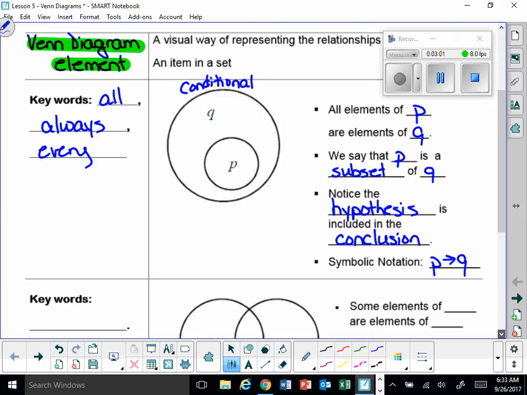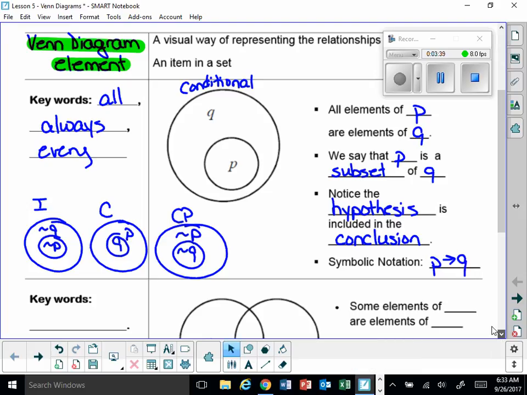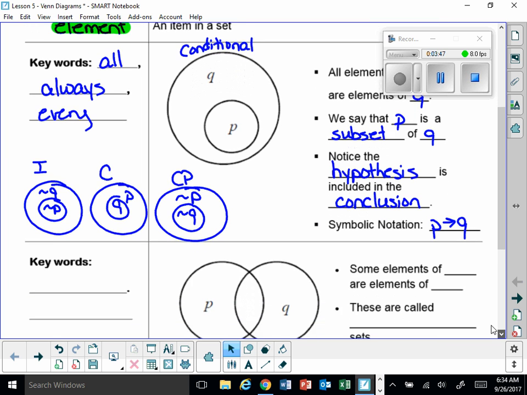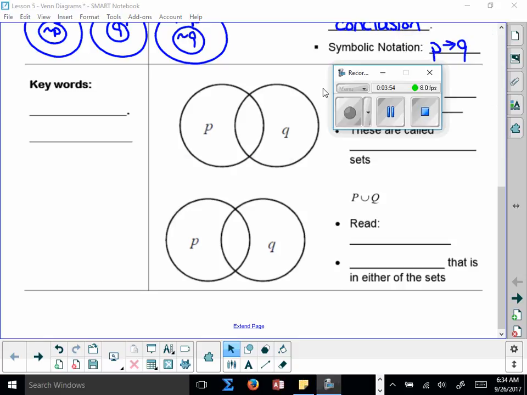Okay, so we can write conditional statements. We can represent conditional statements using this type of Venn diagram. And then based on this, you can figure out all the other conditional statements and their Venn diagrams, right? We could do the inverse, if not P, then not Q, or converse, if Q, then P, and our contrapositive, if not Q, then not P. Okay, I personally only have the Venn diagram for the conditional statement memorized. I know how to write my other statements symbolically, so it's pretty quick and easy to write the other Venn diagrams.